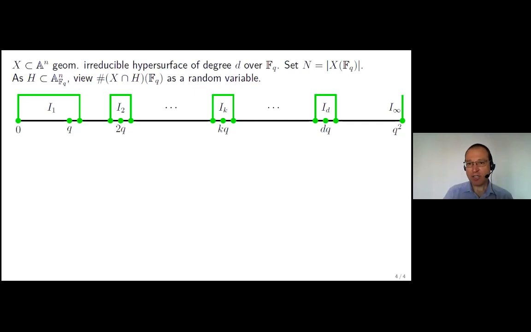Now, because I will be doing the upper bound, it's convenient just to save notation to combine the intervals containing zero and Q into one interval. And let me give names to the intervals. I_1 until I_D and then also I_infinity. Now, let's apply the random sampling lemma. This was, so far, this was geometry of X intersect H. We haven't even used geometric irreducibility of capital X so far. Now we apply the random sampling lemma. The mean is the total number of points over Q to the N minus two. The mean is easy to calculate. And therefore, the mean will be approximately equal to Q. So by the random sampling lemma, the values, they must be concentrated near the mean.